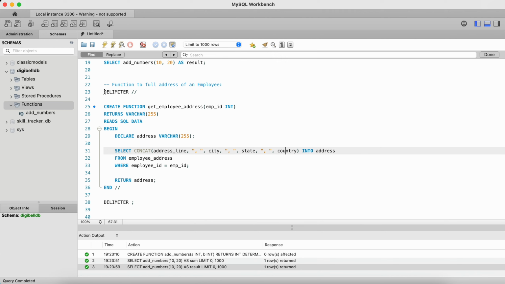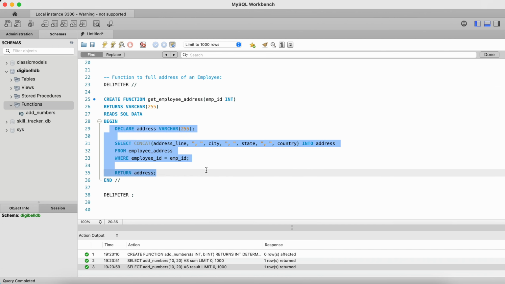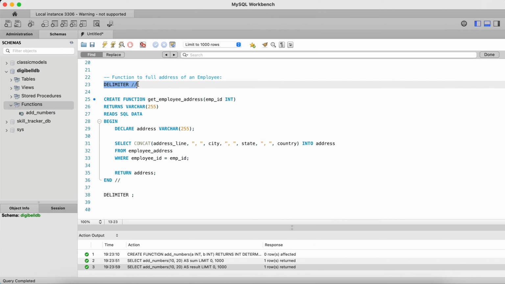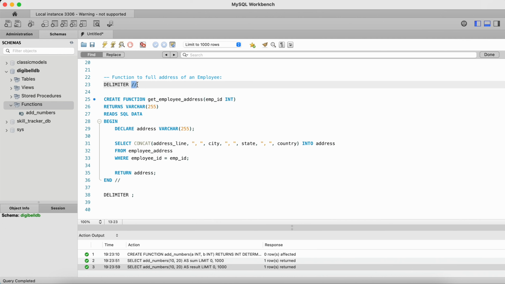So what we have is the delimiter. You know about delimiter, right? The delimiter is used because we have multiple statements inside this, to avoid confusion between multiple statements, so we just change the delimiter for the function body. I'm changing the delimiter to hash, and I'm changing the ending delimiter and replacing the delimiter here. If you want to use other characters, yes, you can use dollar also, or any other characters you want to use, right?